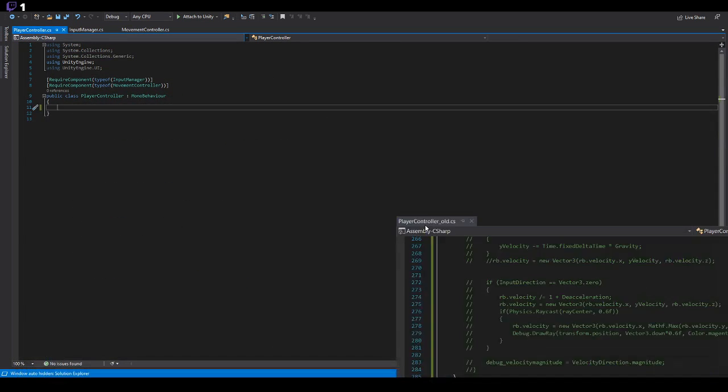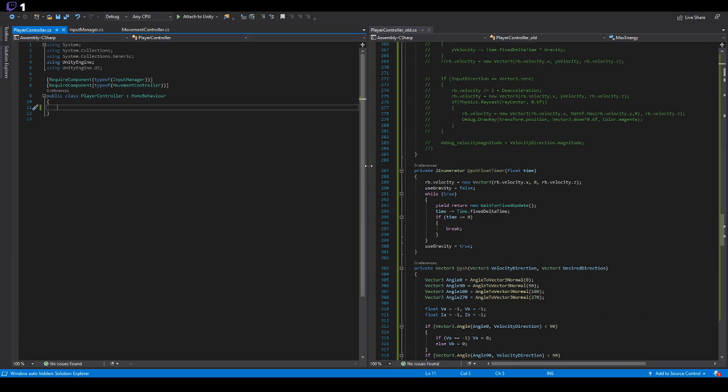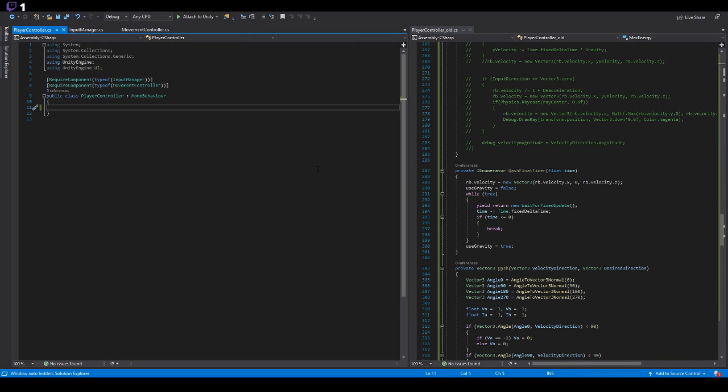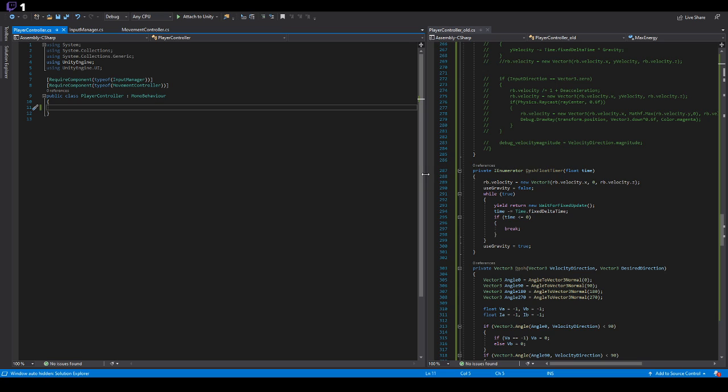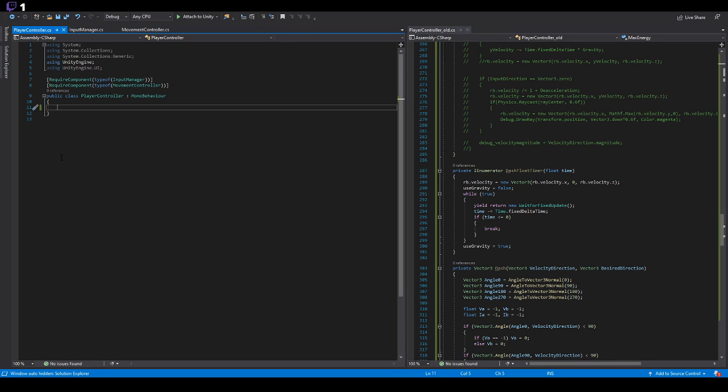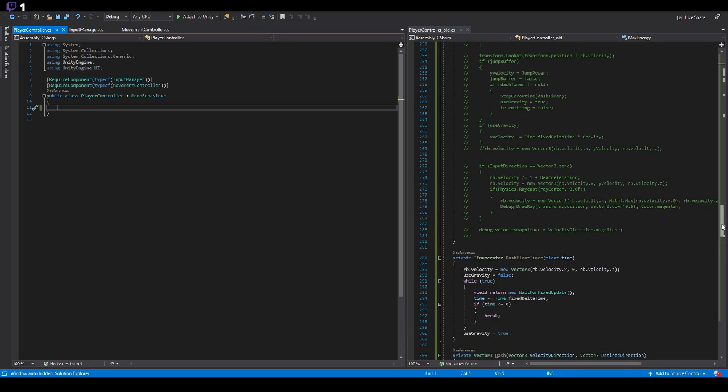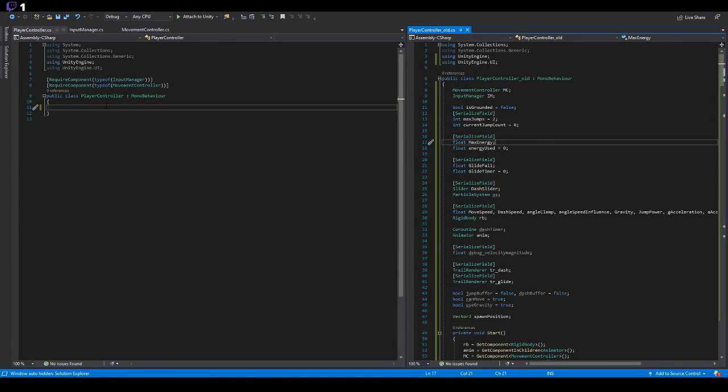Actually, I want to work over there. Have this over here. Perfect. Okay. So what needs to be done first? Well, we are requiring component input manager and movement controller, so we should probably at least get a reference to those, right? We do need to call our type input manager.